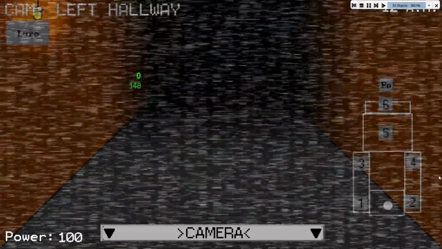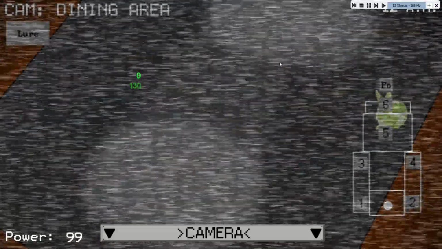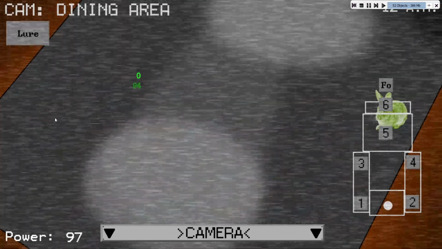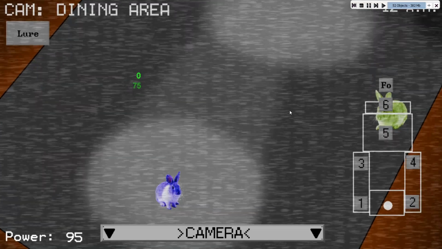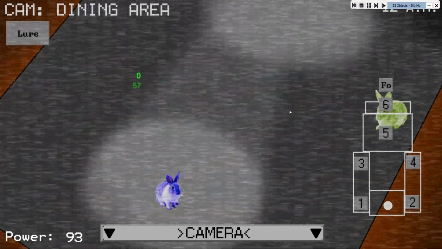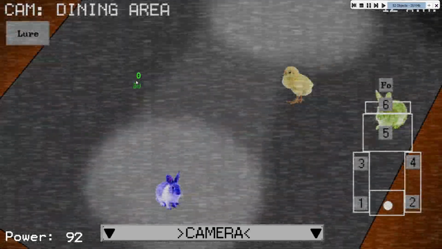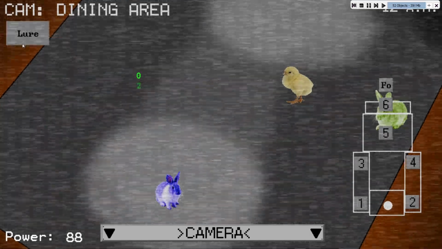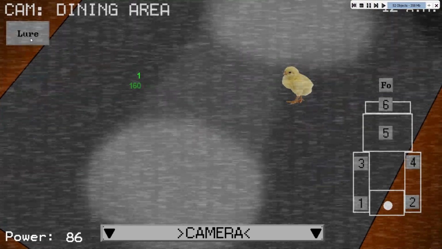Gonna wait till Springtrap moves to camera 4, and then on camera 5, we're able to click it. So basically, right now, the camera animation trigger is set to 1. Our camera view is set to 5. And Springtrap is set to 0 right now, but when it's set to 1, and we click this lure button, all when the code is at the same time, he should go back, right?